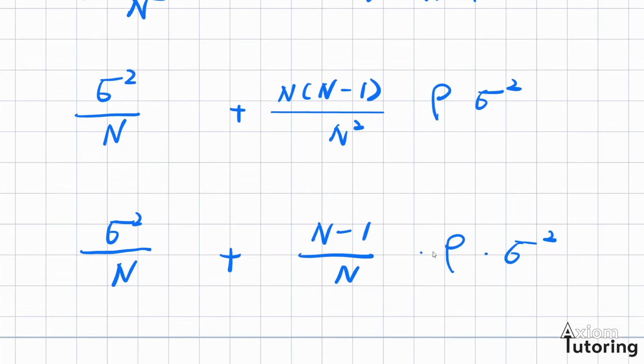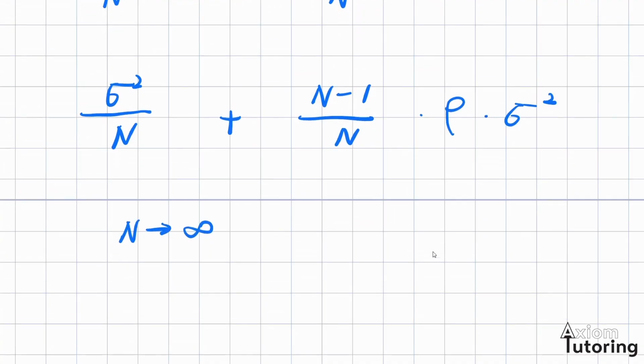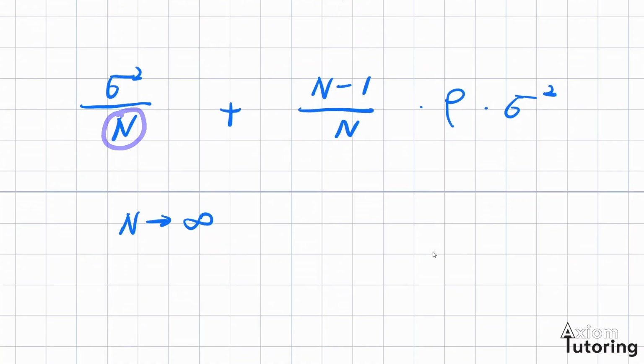But as n becomes significantly large or goes near infinity, or n is sufficiently large, this thing can be further simplified. As you can see, we have n on the denominator for the first term here. So if n is sufficiently large, this thing is going to be very small, so small that it's close to 0. But this thing here is not going to be 0. That's n minus 1 over n. So this is going to be very close to 1.